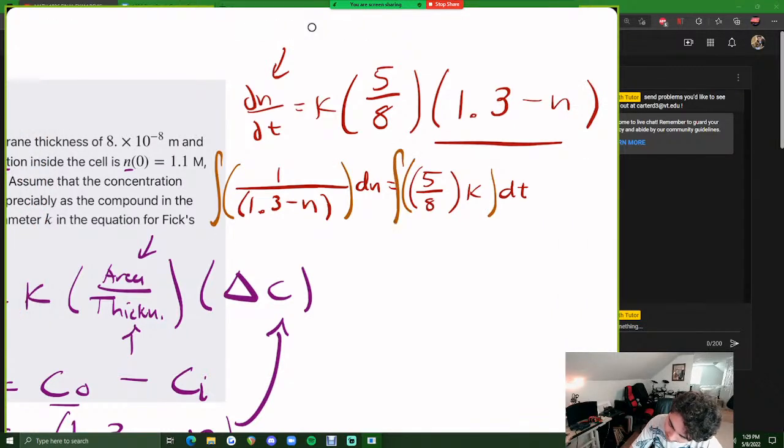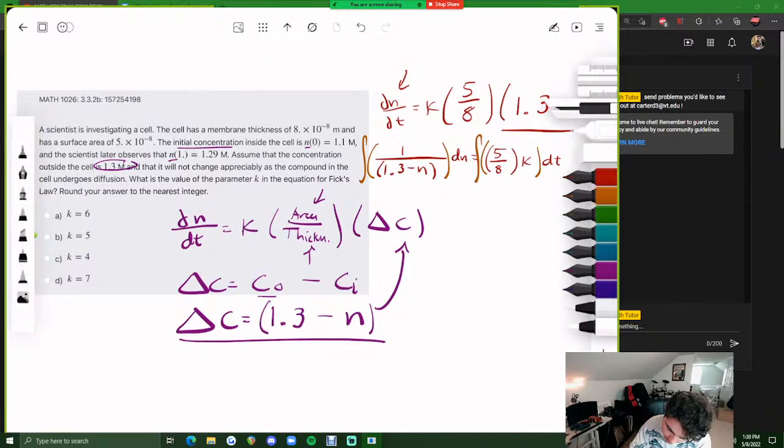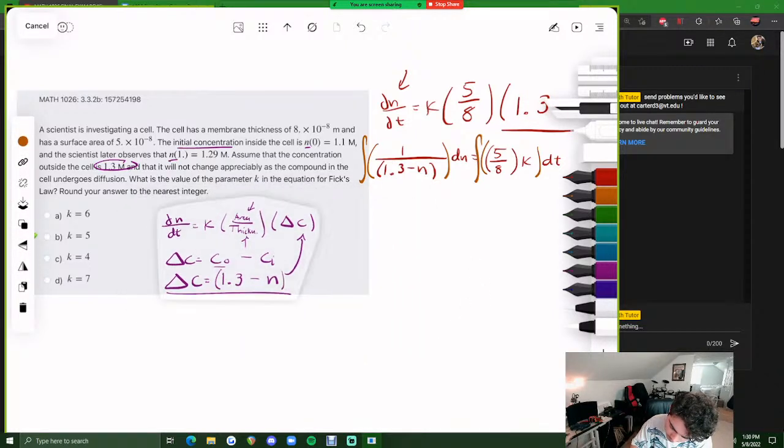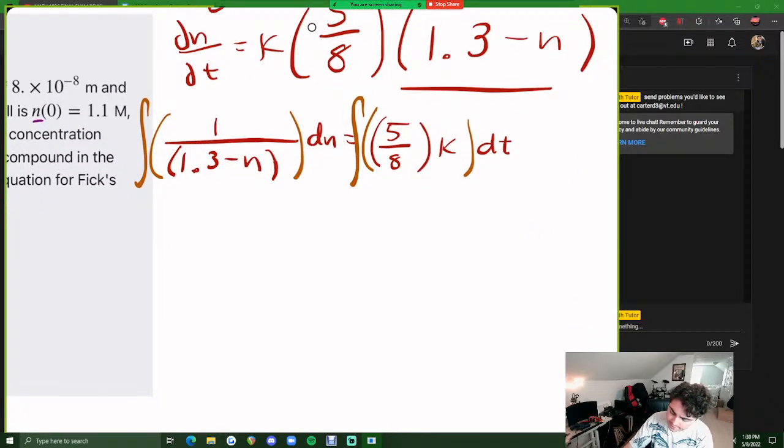We take the integral now of both sides, now that we have it separated. And so we want to find the antiderivatives of both these sides. Let's keep working this out. So we essentially could use u substitution here. For the first one, I'll just show you a shortcut. Because we have N to the first power on the bottom, we want to treat it as if it were 1 over N, and we're taking the antiderivative.